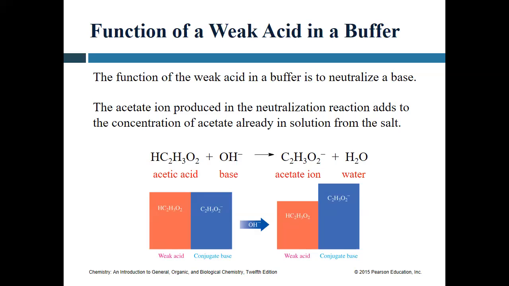Now, adding that base is going to cause the pH to go up a little bit, because this conversion of acid to conjugate base does have a slight impact on pH, because we're going to have less acid available to make hydroniums. But the difference is going to be slight enough that it's not going to be super noticeable. We'll pick it up, but it won't be going from pH 8 to pH 12. It'll be going from pH 8 to pH 8.1.